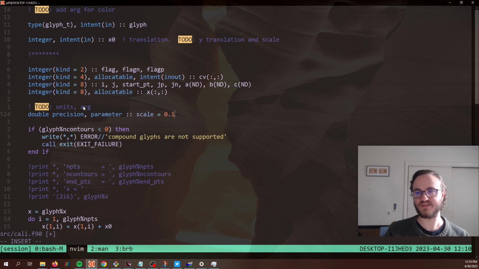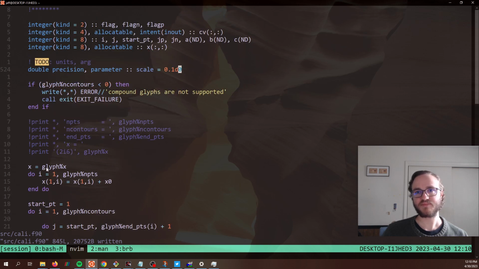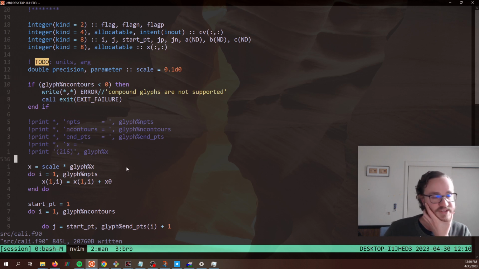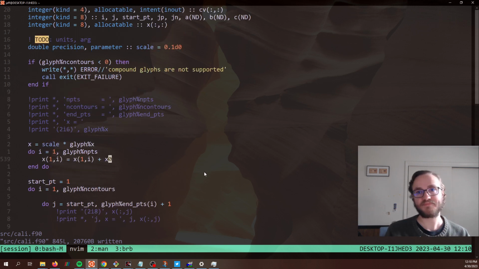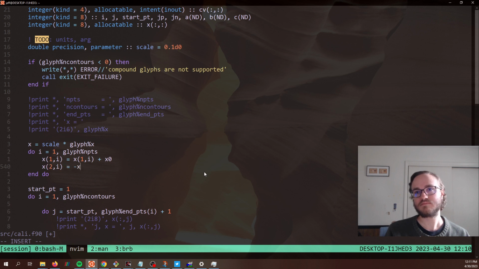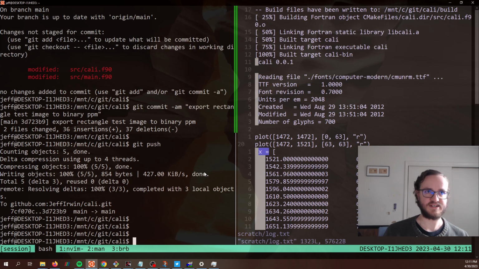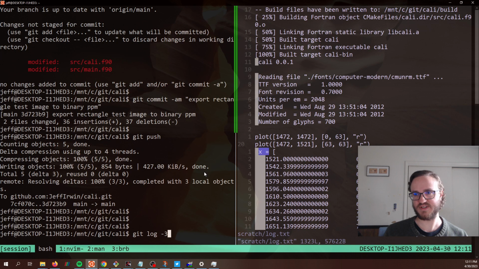So I'm just going to be lazy for now and hard code things. I'm going to scale things down by 10. So we're just going to multiply by the scale there. Maybe I shouldn't call it scale because that's a keyword apparently. But let's just see if it works. Then I want to invert the y coordinates. And I want to add some number to the y coordinates. See what happens if I do 100. So this should flip everything upside down in Scilab, but then when I export that in the image coordinates with y down from Fortran, eventually it should be okay.